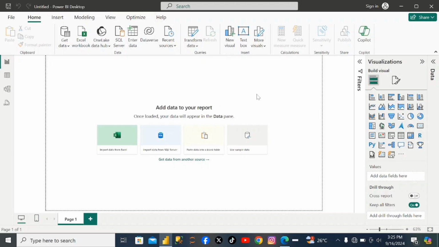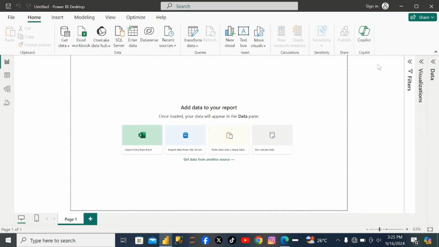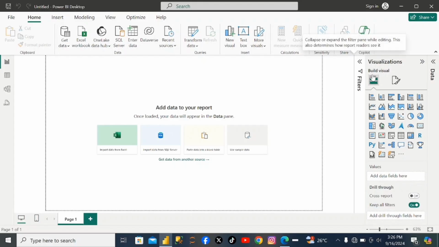If we look to the right, you see where we have the visualization pane. Let's just open it. This is where we have your visualization pane. You can work on the different kinds of charts over here. You can work on the line and area charts.